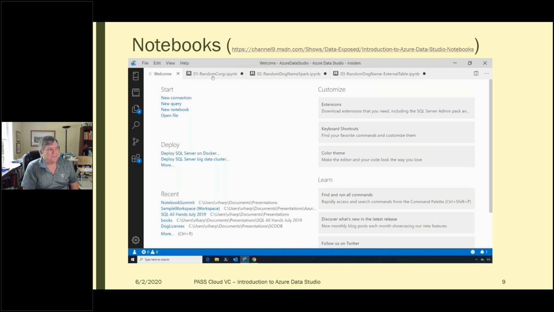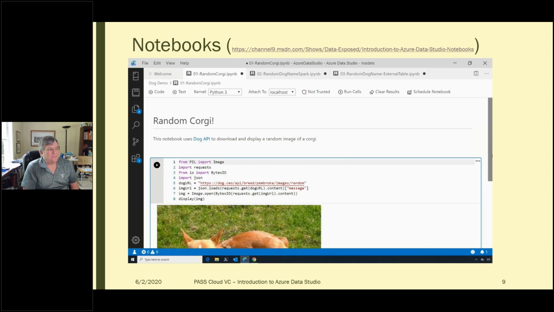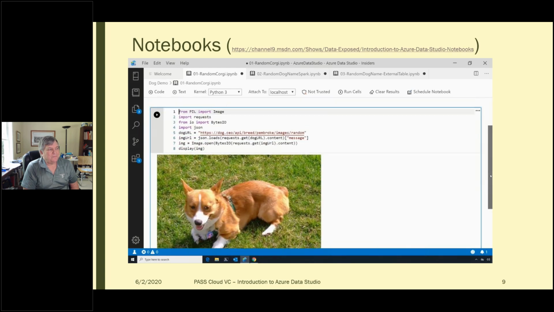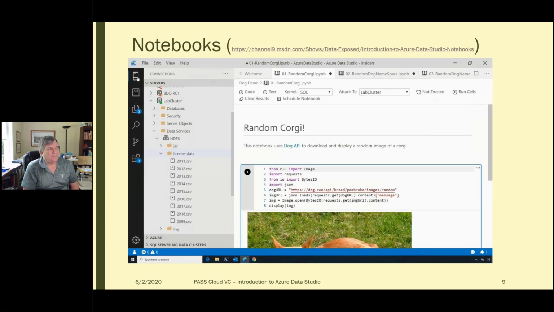First, I'm going to show you a simple Python notebook. This is a notebook that has Python language, and you can see we've got a section up here which is human readable text, and a section down here that has code. If I hit run on this, this particular code calls out to the internet and pulls down a random photograph of a dog. To show you around the notebook experience, we have a picker here where you choose the language. In this case, I'm running Python 3, and I'm running it on my local machine. I could instead move over to the language SQL and then pick which of my SQL Server machines I want to attach to. I've got my SQL servers listed here.